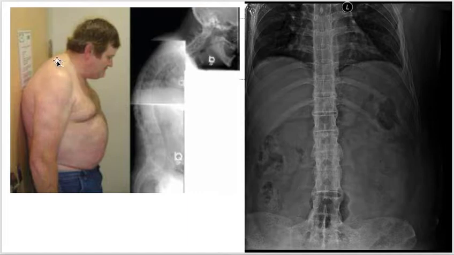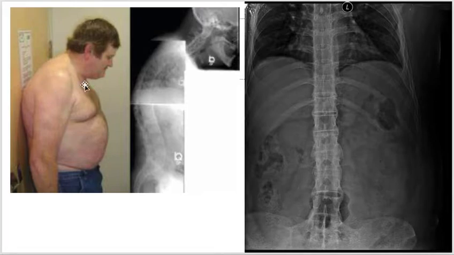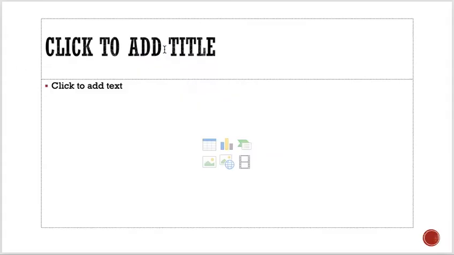Normally we have cervical lordosis, thoracic kyphosis, then again lumbar lordosis, and then again sacral kyphosis. This is the normal, okay? Or you can see in this photograph, cervical lordosis is not shown over here, then thoracic kyphosis, then lumbar lordosis, and then sacral kyphosis, right? So these patients have increased occiput to wall distance, more cervical flexion, increased thoracic kyphosis, and decreased lumbar lordosis. These are the changes they all have.